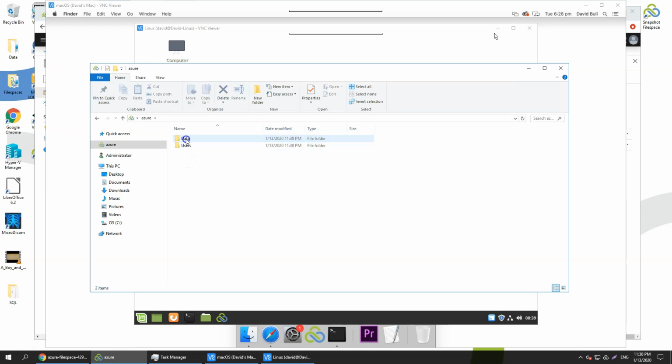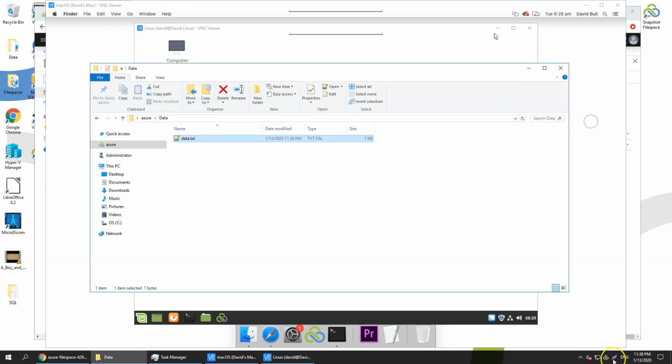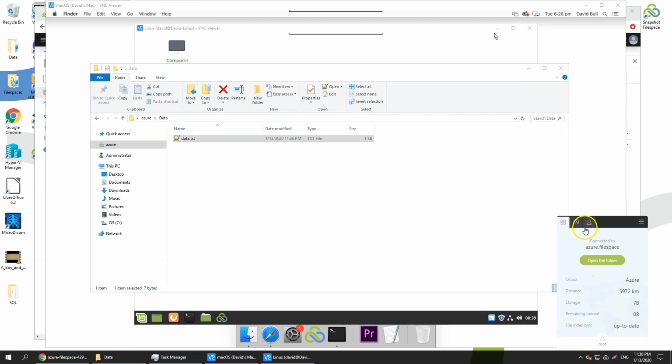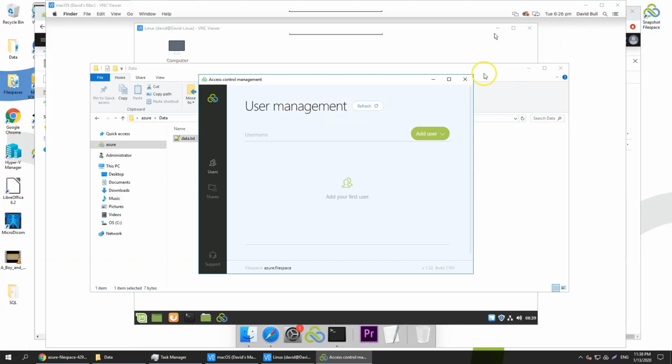We know it contains Windows from our Windows instance we're currently on. Let's add a user ACL to our file space. So we'll manage our users and open up our shares and users, where we know this is a fresh file space which we've just created, so we'll have to add a couple of users. Now we'll add our macOS and provide their own password, and our Linux user and provide their own password.